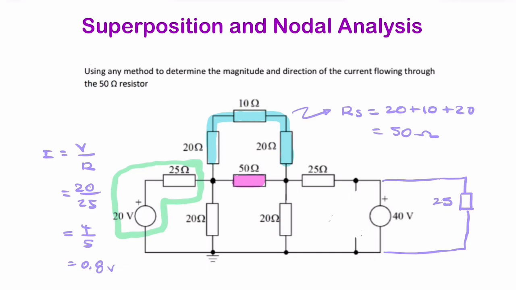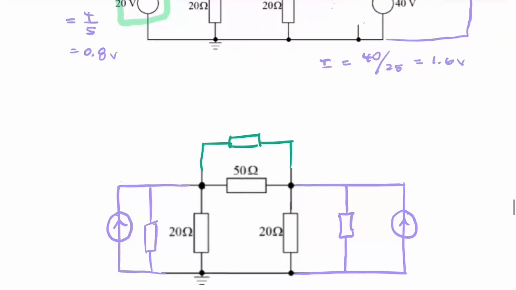And you could do the same for this voltage source here, and you can say I equals 40 divided by 25, which is 1.6 amps. So now I'm going to convert this into a resistance, same resistance, in parallel with the current source of this value. I'm going to convert this and replace it with a current source of this value in parallel with the resistance of this, and I'm going to replace these three with a 50 ohm resistance. Okay, so that's my new circuit.